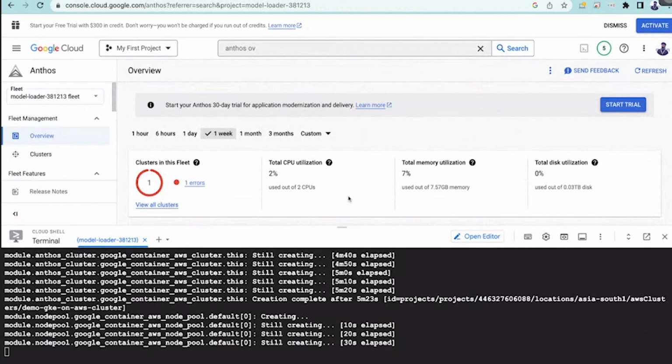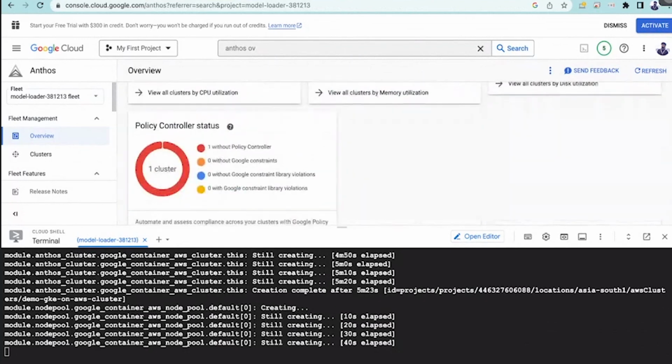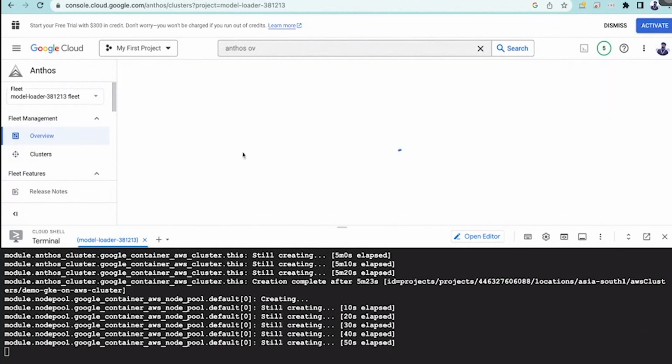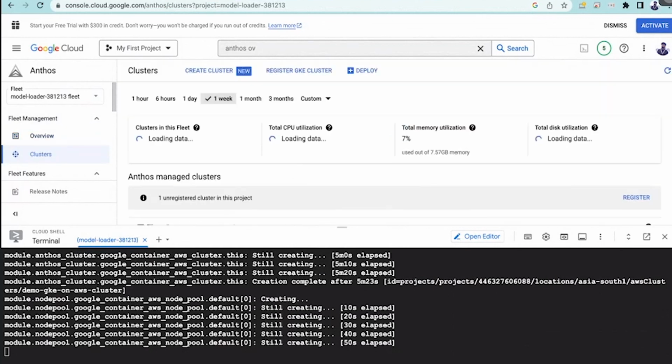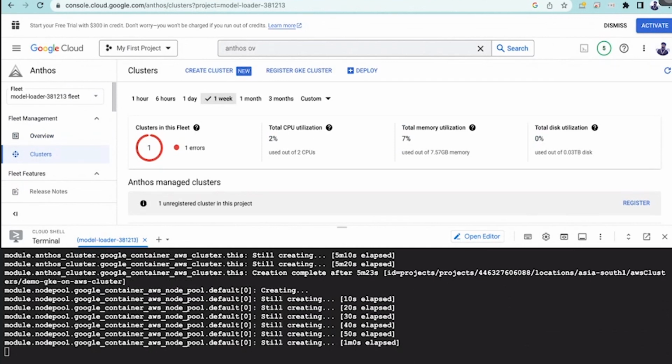Here you can see there are some specifications provided related to clusters. So this is the overview page. If I go to clusters, this is the fleet actually. A fleet is more like your management platform. Many times we work for a big organization where they have different business units.